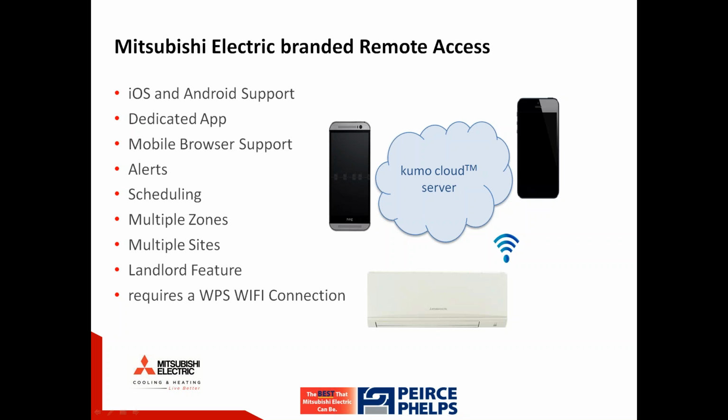We'll note that this not only requires a router, but it requires a router with WPS connection. WPS stands for Wi-Fi Protected Setup, and it appears as though all of today's modern current routers have a WPS button. It needs to be pressed during setup, as you're going to see in a little YouTube video about installation. There are some older, more dated routers out there in the field without a WPS button. If you have an older dated router without WPS, you will not be able to connect to Kumo Cloud, and a router upgrade would be required.